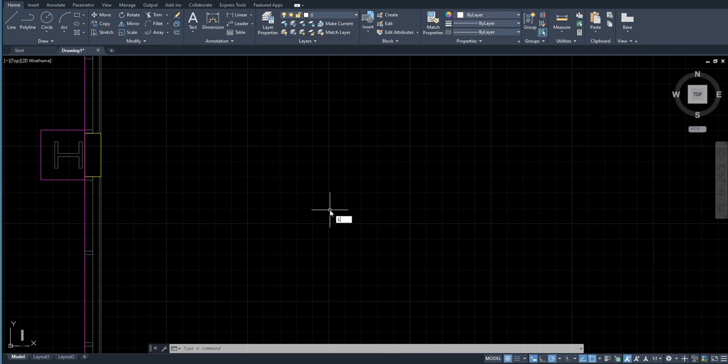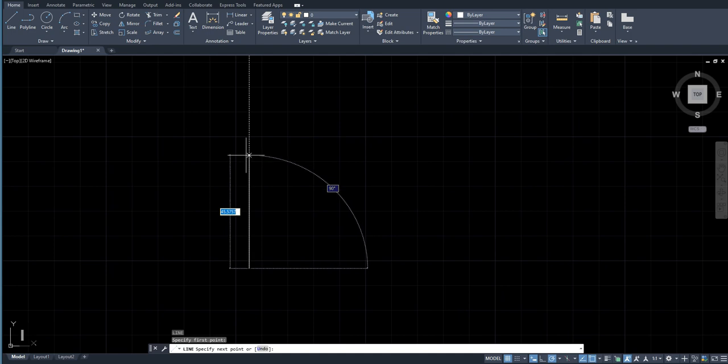I'll just create a door using simple lines and arcs like this.